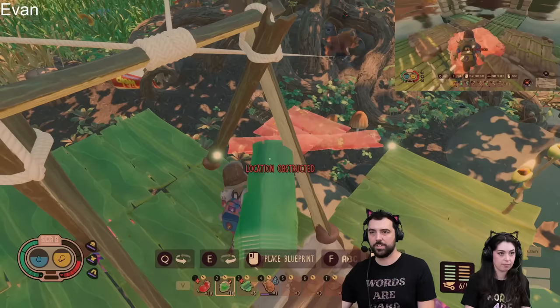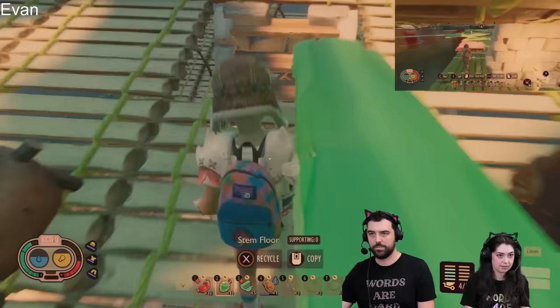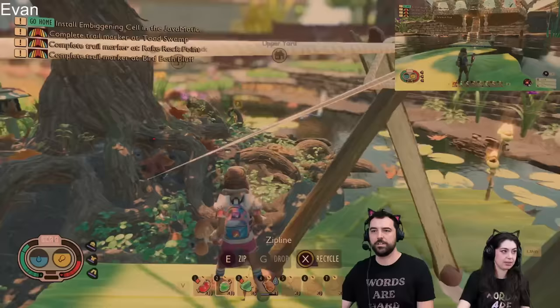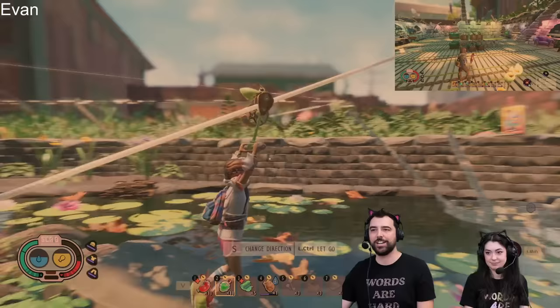Triangle floor. Rainbow Tower, thank you so much for the 29 months. Yep, it still works. Nice. Well, I like how there's momentum. I was heading down so fast. It took a long time to pause and turn around.